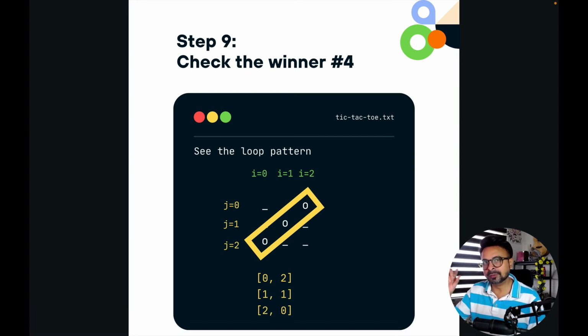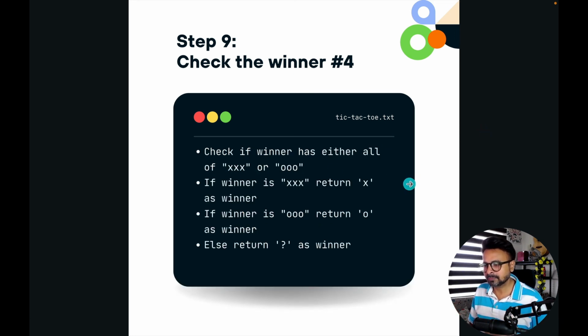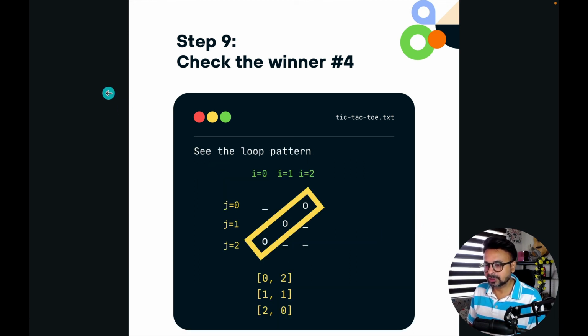So do you think you need a nested loop here? Just think about it. Do you need a nested loop, or can we solve this particular problem with one loop only? There is some kind of pattern you can see here. Obviously, we need to run a loop only 3 times, not a nested loop 9 times, only 3 times. We can do some addition, subtraction, some kind of mathematics, and solve this particular case. Once we solve this for loop, we will do the same thing again. We'll check for the winner, the X and O's, and we will return a question mark if we don't get a winner.